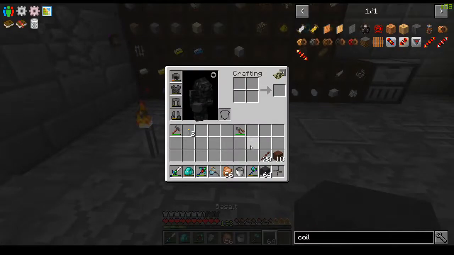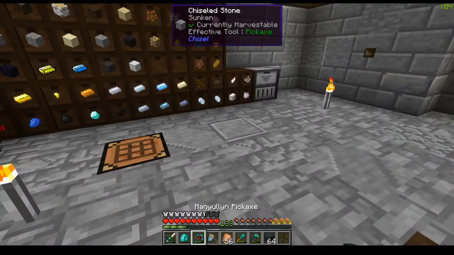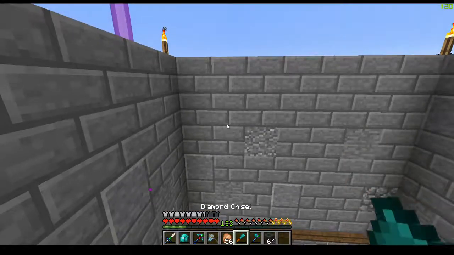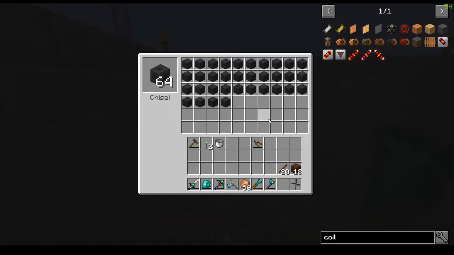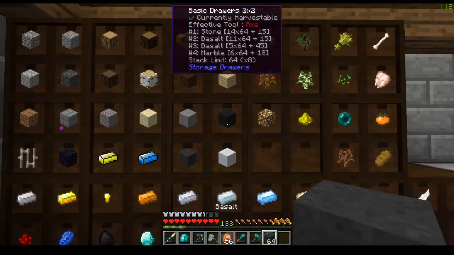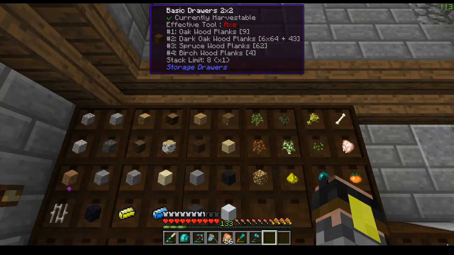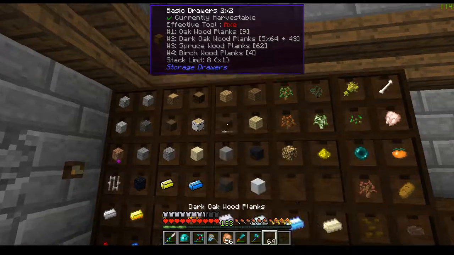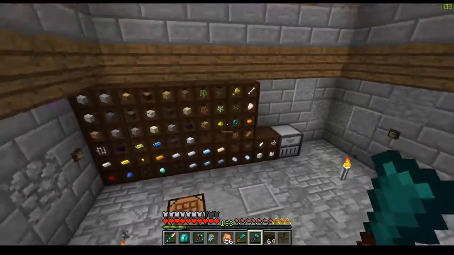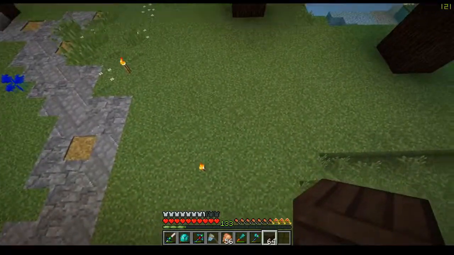use these guys, because chisel. There we go. And there we go. No, I don't think so. I think if we're going to do this, I want to use wood, actually. And I'm thinking, why not spruce wood? Or dark wood. Grab more of that. And that one. Just because, try to make it look a bit better here.